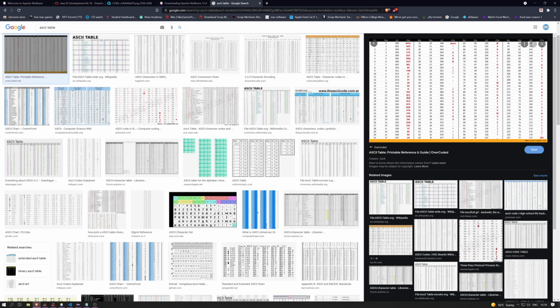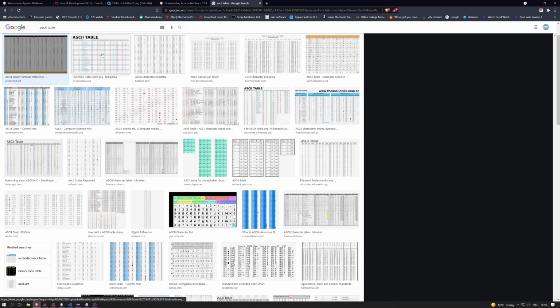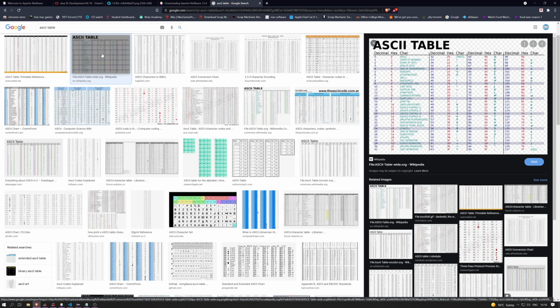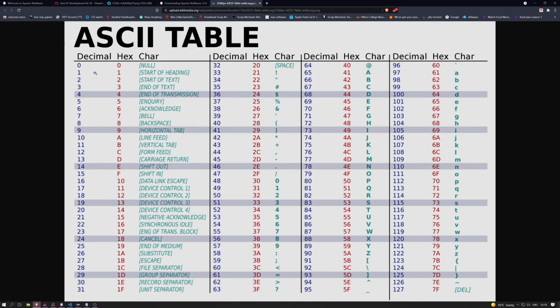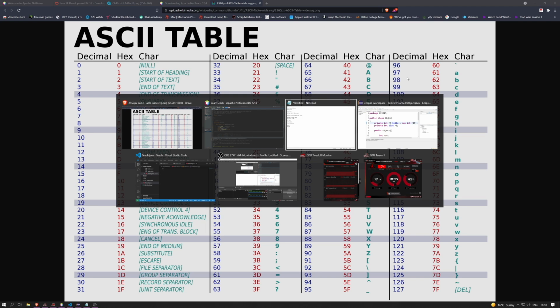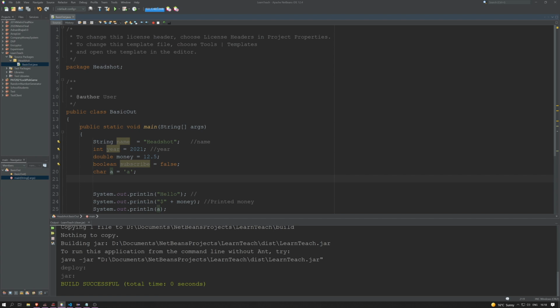If I go to, I want a basic one, not one that's going to confuse everyone. Here we go, perfect. An Ascii table. So decimal, hexadecimal, char. Hex, yeah. So if we go down to around 97. If I go int var equals a.